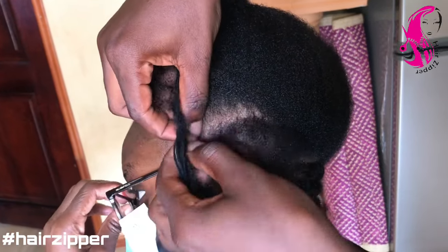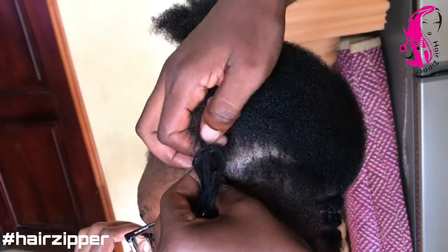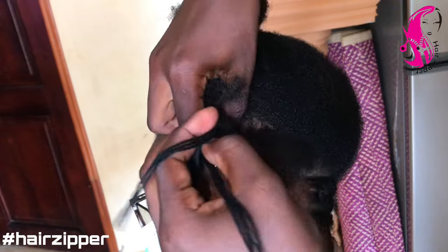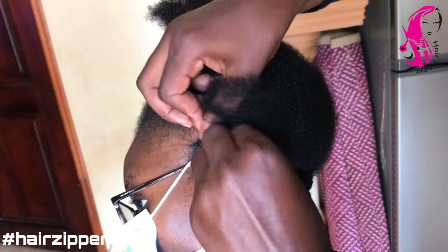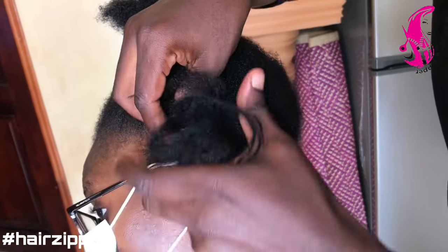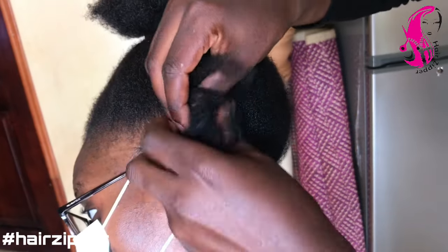So we are looking at how to do the spongy dread, and this is how it looks. Trust me, you're going to like it. You stay with your hair, but when someone looks at you, you look like someone who has cut your hair. So this is how it's going to be.